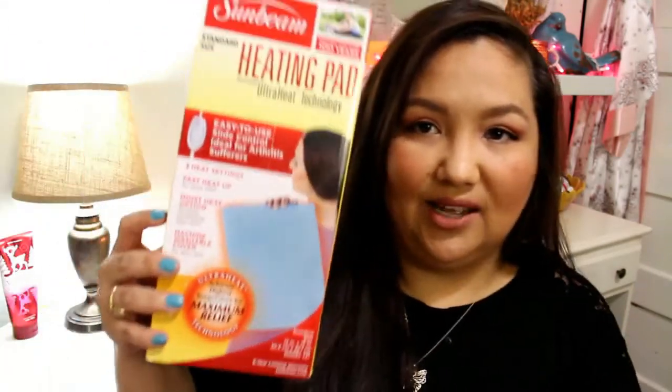I'll do the wellness things first. I've been wanting a heating pad for when I'm laying or sitting down, mainly for my back. This is from Sunbeam, it was about 13 to 14 dollars from Walmart. I've already used it — it takes about a minute to heat up to its hottest setting, but it works pretty well. I even like laying it across my chest or stomach depending on where I want it.